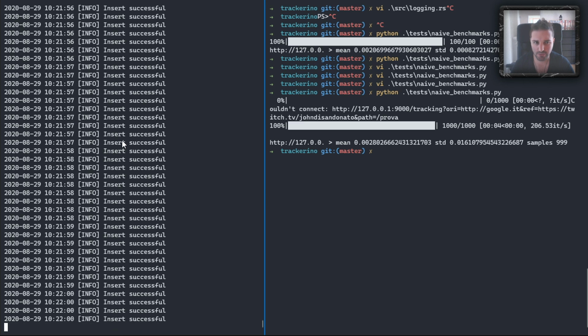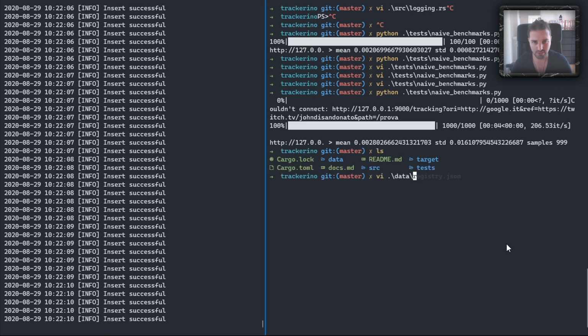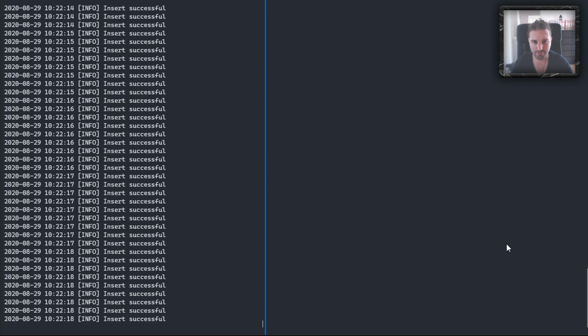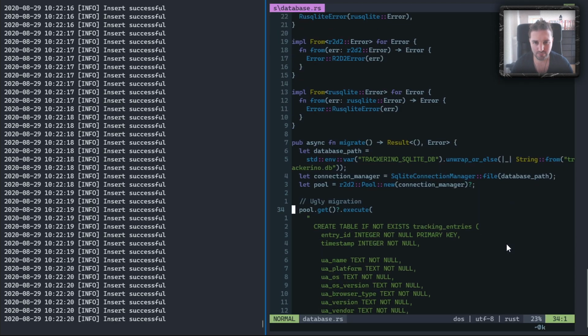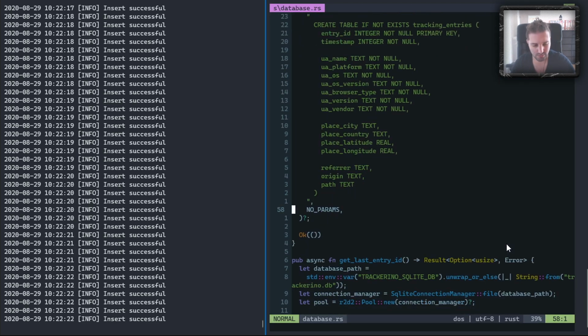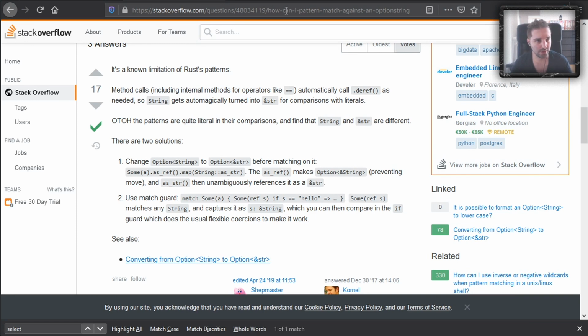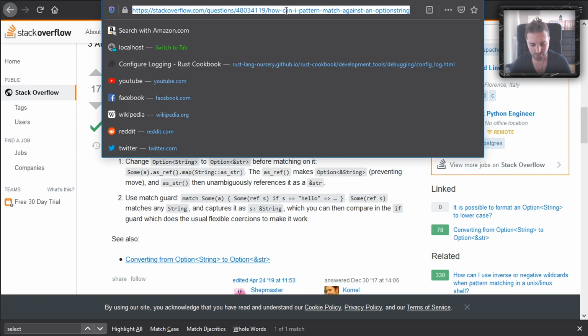That brings forward another problem, which is I have to time the insertions. So, I mean, the requests are probably cool. I will have to ask again to Mr. Internet how this can work.